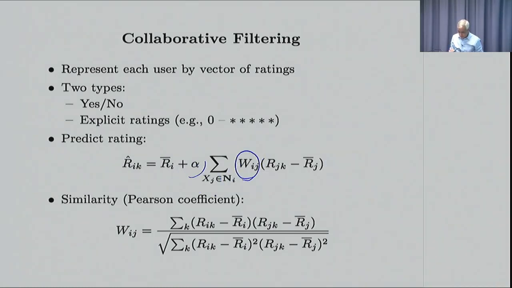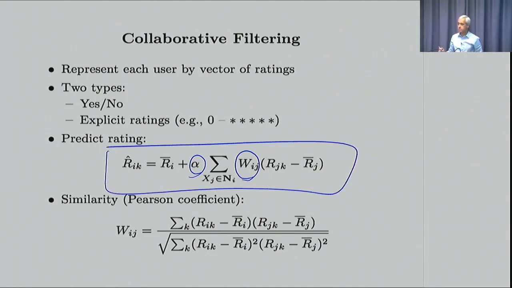Modulo the W and the alpha, which I haven't told you how to compute yet, you could go and implement this right now. Of course, what is alpha? Alpha is just a normalizing constant. Alpha is just going to be the sum of the absolute values of all the weights. There's no big suspense there. The really interesting question here, and that's what the second formula is about, is what is that weight? I haven't told you why we do some of the things that we do here, but we'll see that in a little bit. But at this point, you could start implementing this.